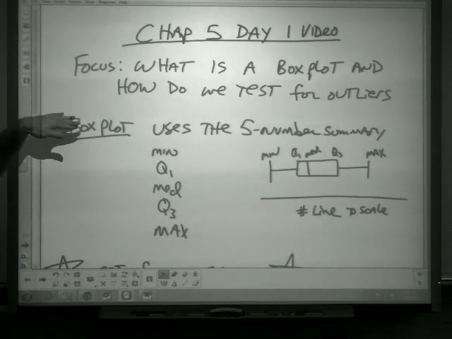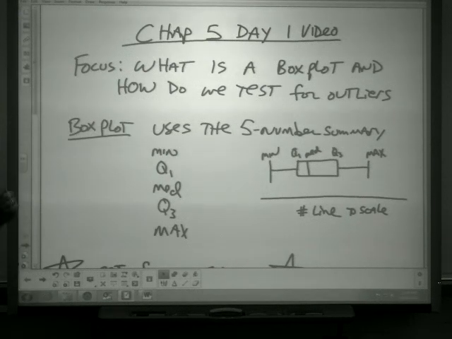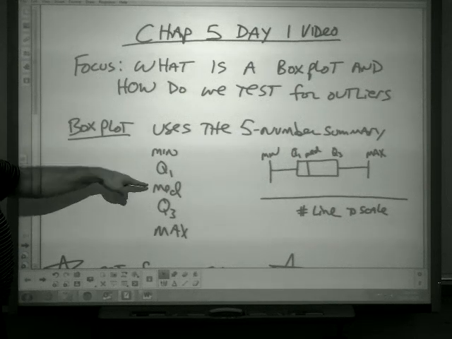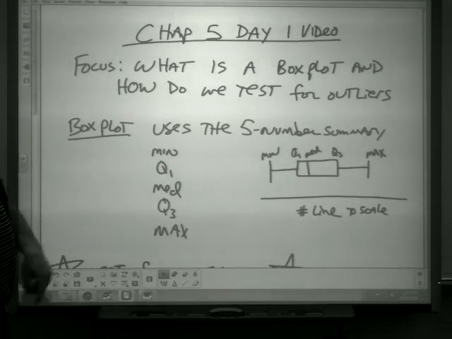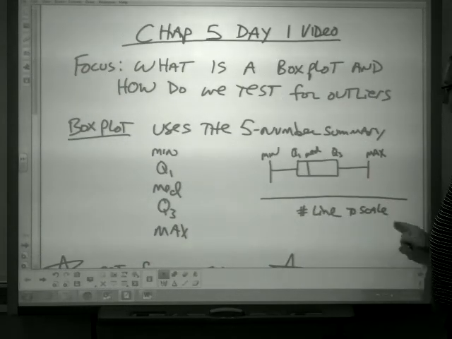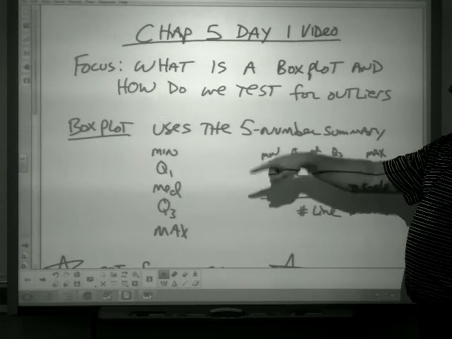So the box plot, I know you did in earlier grades. The box plot uses the 5-number summary to make it, which is the minimum, Q1, median, Q3, and max. Okay? So the box plot, you draw it on a number line. You watched them draw it earlier today. We draw ours horizontally. Computers draw it vertically.